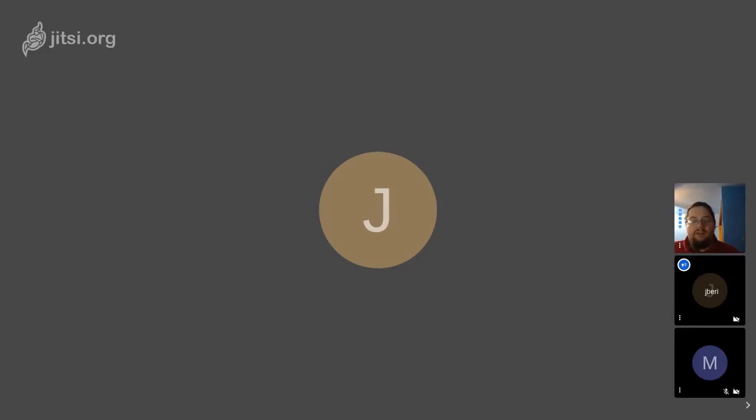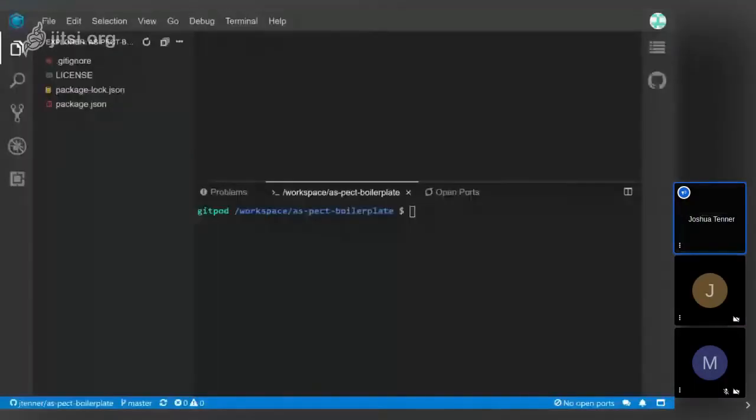Yeah, I just want to see the file structure because that's useful. I can work from the command line without it, but oh, perfect. Here we go. Let me share my screen now, and everyone can see what I'm doing. Oh, we see files, we see Gitpod, we see command line. All right, so we went off without a hitch, right?